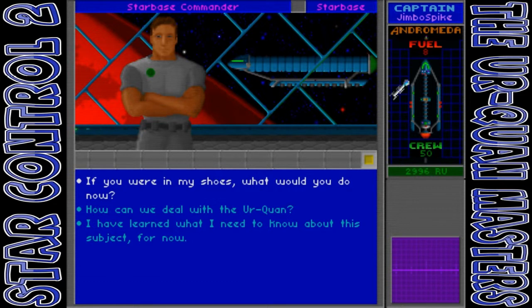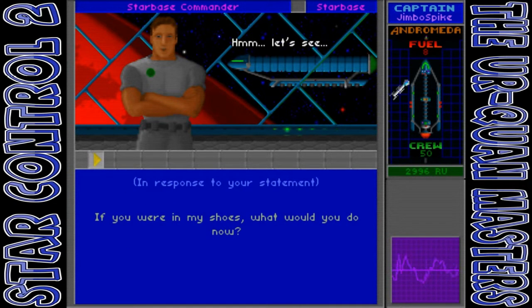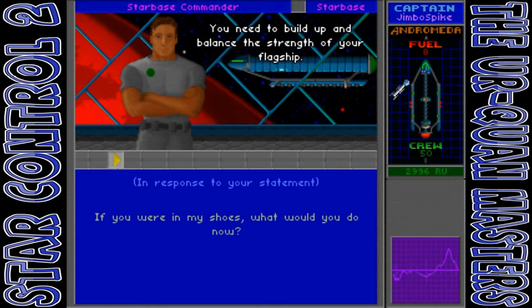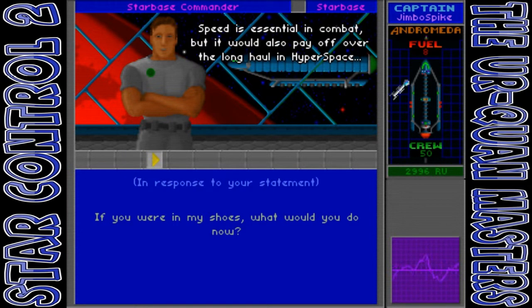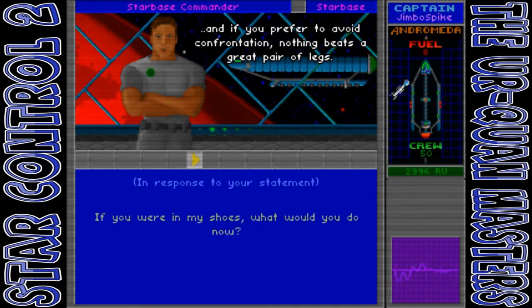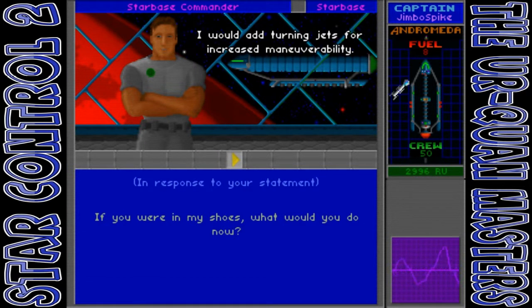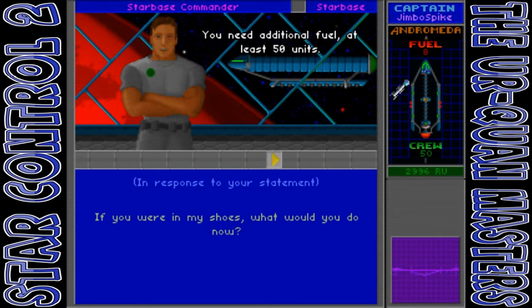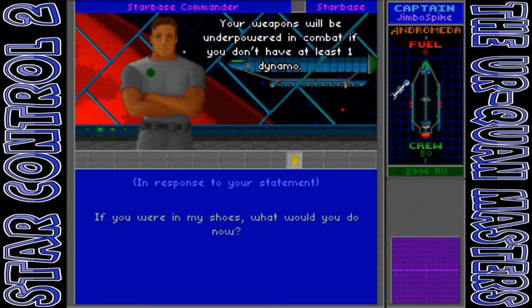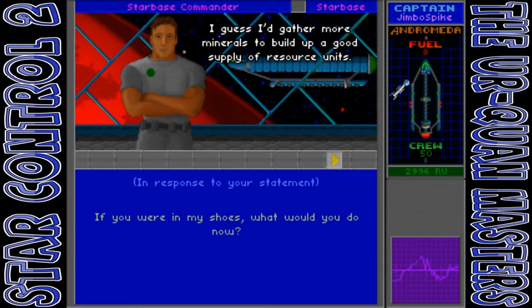If you were in my shoes, what would you do now? Let's see. You need to build up and balance the strength of your flagship. I would add thrusters up to, say, 5 or 6. Speed is essential in combat, but it would also pay off over the long haul in hyperspace. And if you prefer to avoid confrontation, nothing beats a great pair of legs. I would add turning jets for increased maneuverability. I would add enough weapons to defend yourself if you're caught without escort ships. You need additional fuel, at least 50 units. Your weapons will be underpowered in combat if you don't have at least one dynamo. I guess I'd gather more minerals to build up a good supply of resource units.